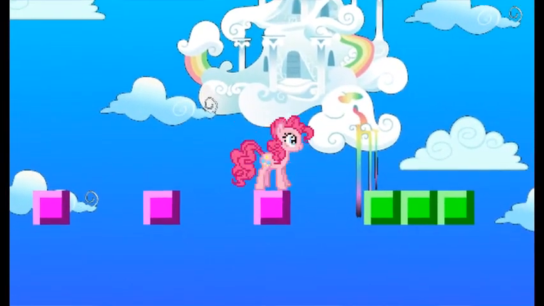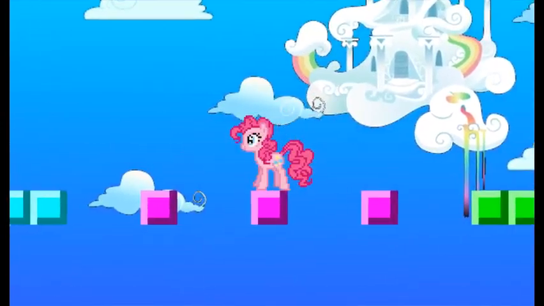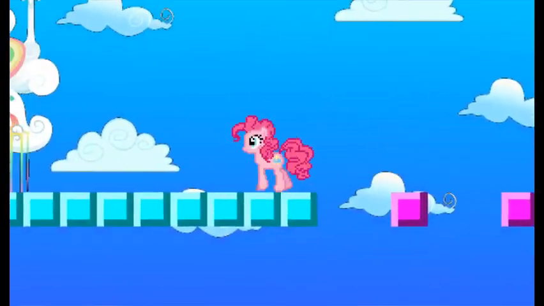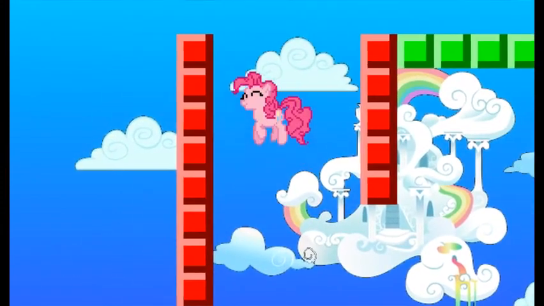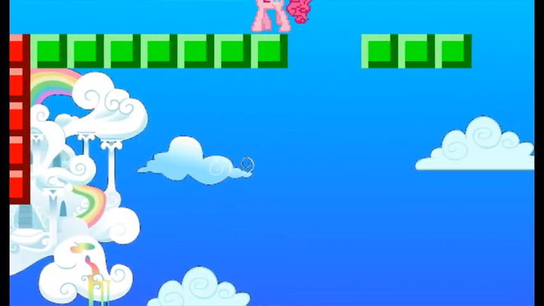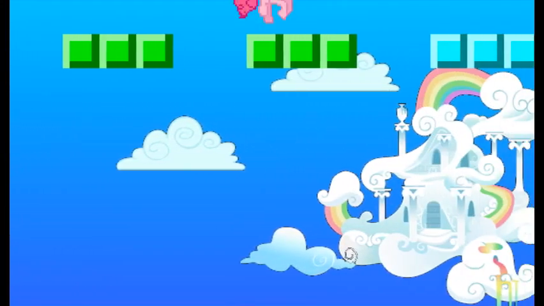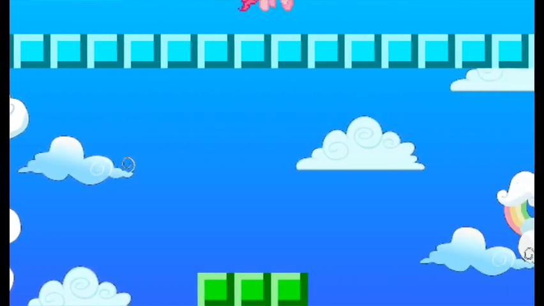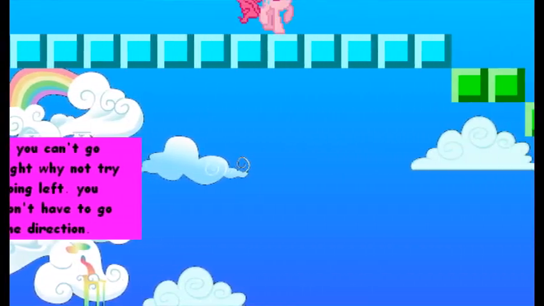Like, this isn't a bad game either, I guess. It's mediocre. It's kind of broken that you can just stick onto any wall you want, though, because right there I was just able to climb right back up the thing. Also, what happened to the screen scrolling? What is this, Mario Brothers on the Nintendo?